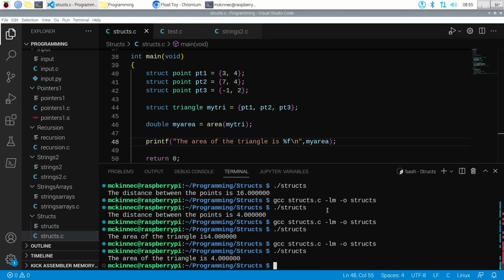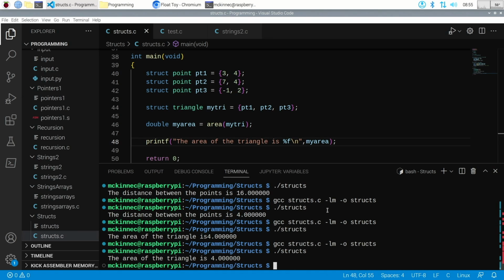Does that make sense? Well, let's think about it. Look at the first 2 points, 3 comma 4 and 7 comma 4. What's the distance between those? 4, clearly, because they have the same y coordinate, so they're horizontal.